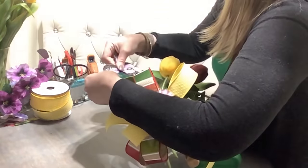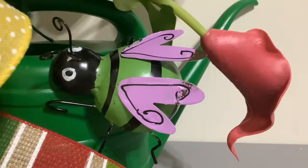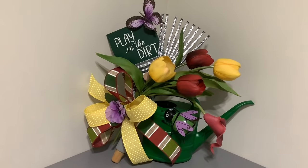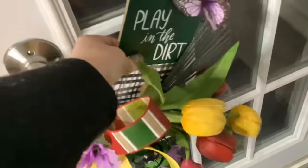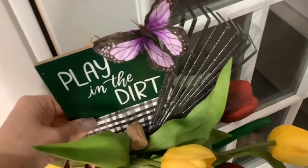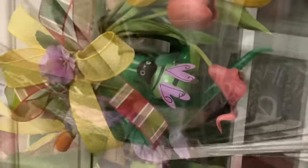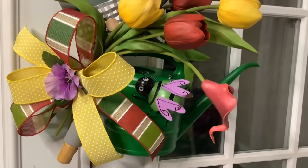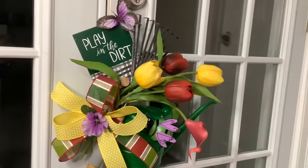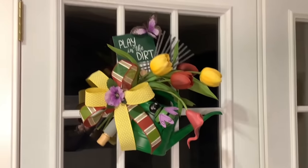And here's the look at the final result. Like I said, you can have it standing up as an arrangement. If you leave it on your front porch, just add in a few rocks to weight it down. You can hang it on a doorknob or your shed. Or you can use it as a wreath and hang it up on your door like that. There's so many ways to display this beautiful arrangement. You can enjoy it through the spring and even summer. Perfect gift for Mother's Day or any garden lover out there.